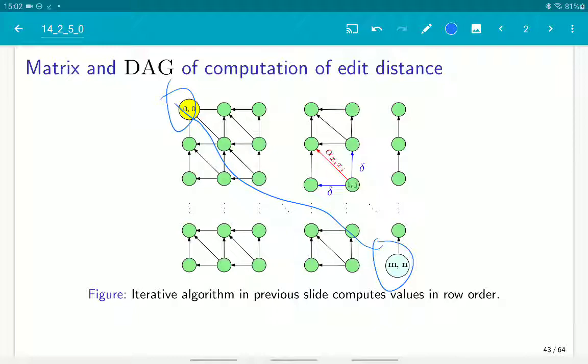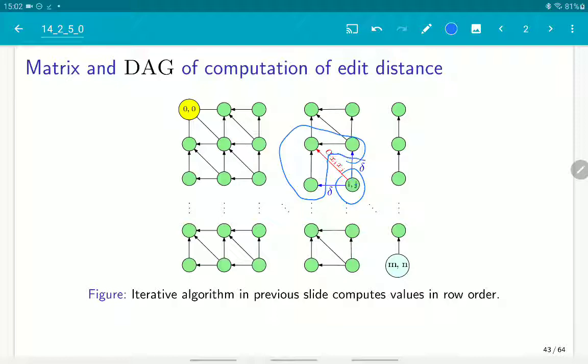Now, the important thing, as we mentioned earlier, is that this is a very simple dependency graph. Every node depends on its three neighbors: above it, to its left, and diagonally.